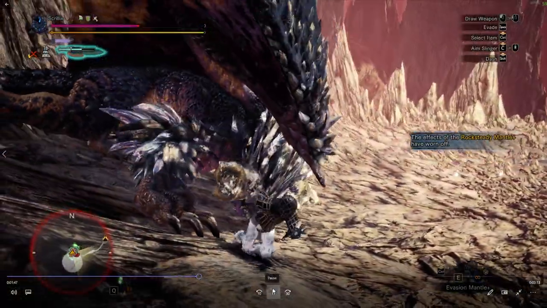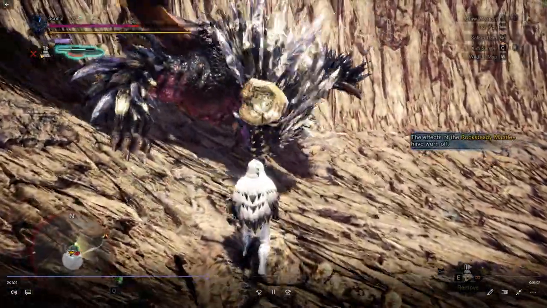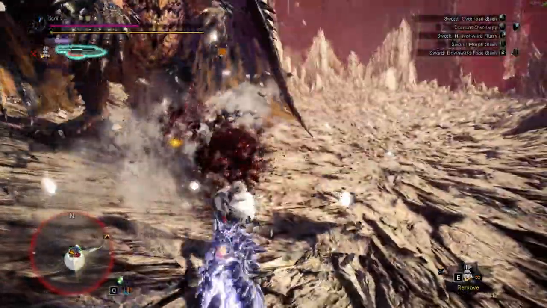This is also where I opt to put on Evasion Mantle. However, if you're not comfortable using Evasion Mantle, I opt for Temporal Mantle, because Temporal Mantle and Rock City are the Switch Axe's best friends.